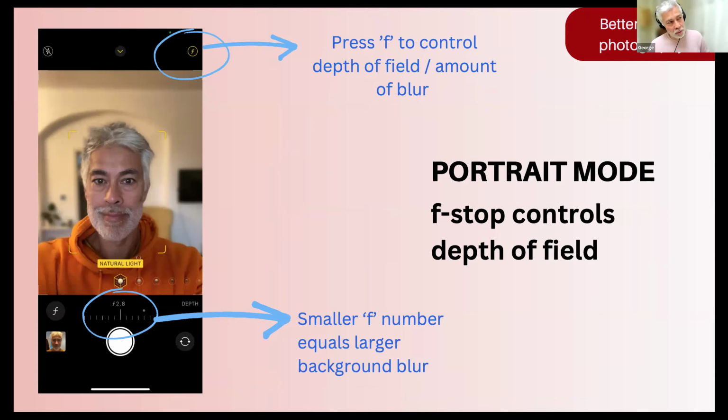I don't really know what it means. It's so long ago. I did know what it meant back in the day. But anyway, F. The F number on a lens is an indication of the aperture size. So like our iris inside a camera is a little hole in the lens that either allows lots of light in or just a tiny amount of light in. And the F is a description of whether that is a big aperture or a small aperture.